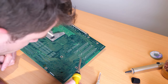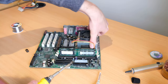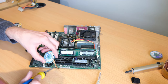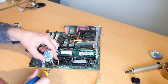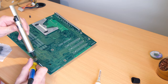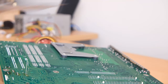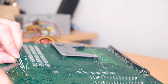It's pretty much at this point I realized that doing double layer boards like this is actually quite challenging. The way the solder sticks to both sides of the board makes it quite hard to clear the vias or holes. The techniques I was using weren't very good, and I guess this was why I wanted to do this, to learn. But you'll see later on that I've read a few tutorials and watched a few videos and ended up getting a pretty good system in place, which I'll talk about in a moment.